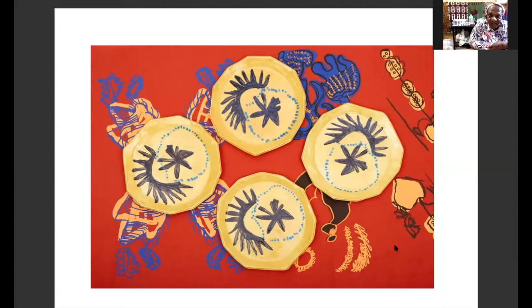Table setting complete with tablecloths and family portraits and ornaments on the table, and family portraits in the background. And for many of our visitors, they see themselves and their own families and the celebrations that many of which we haven't had over the last 18 months, but now perhaps are beginning to be able to. So for many people, it's a real symbol of coming together and celebration. It's wonderful to be able to share that with our visitors. So thanks for being here and for offering to give an artist talk, Mawuena. Yes, I'd love to.